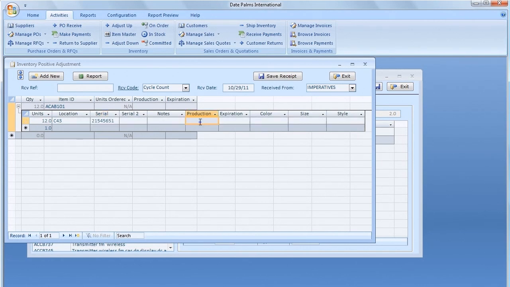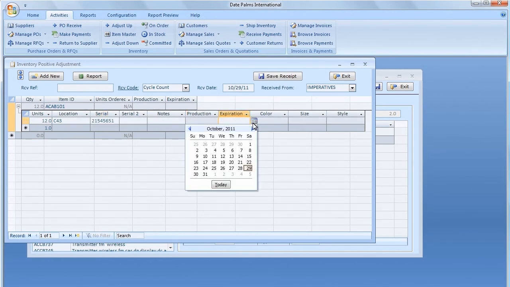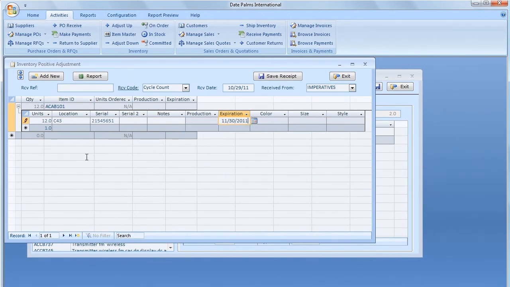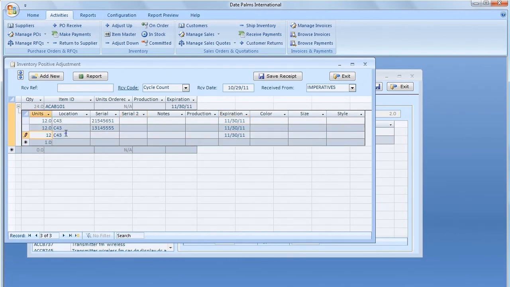In a case when serial number is related to more than 1 unit, like in the food industry, for instance, a proper term for serial number is the lot number. In this software, we use the term serial number for both serial numbers and lot numbers. Please note that when all units inside a box are identical, 3 boxes of 12 units each should be represented by 3 rows on the receiving screen and not by 36 rows.